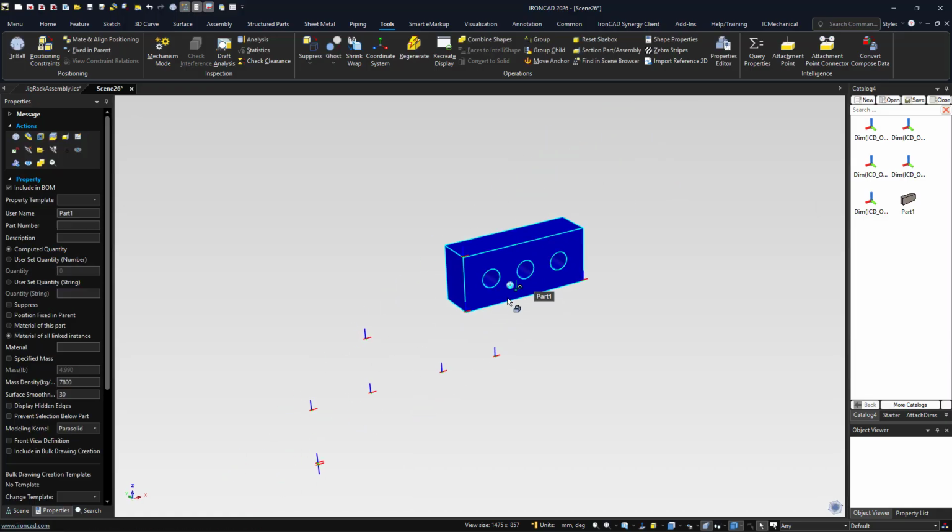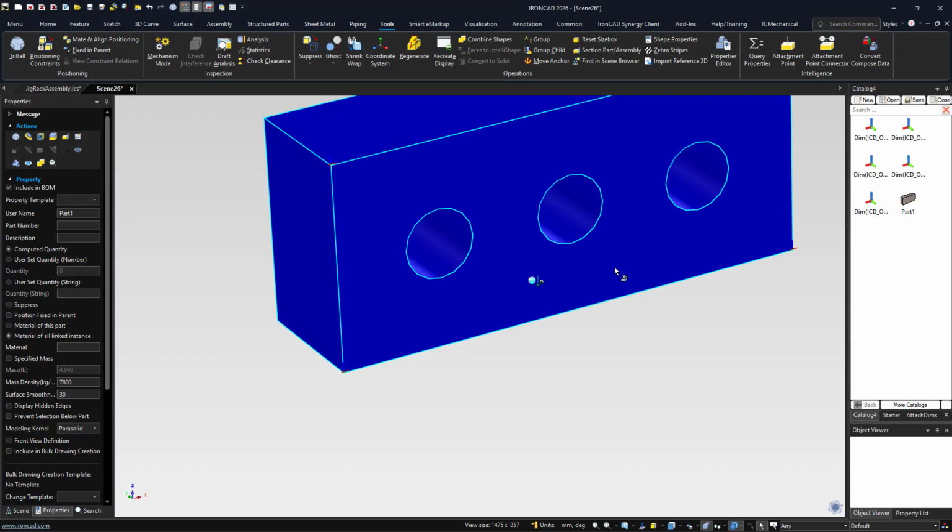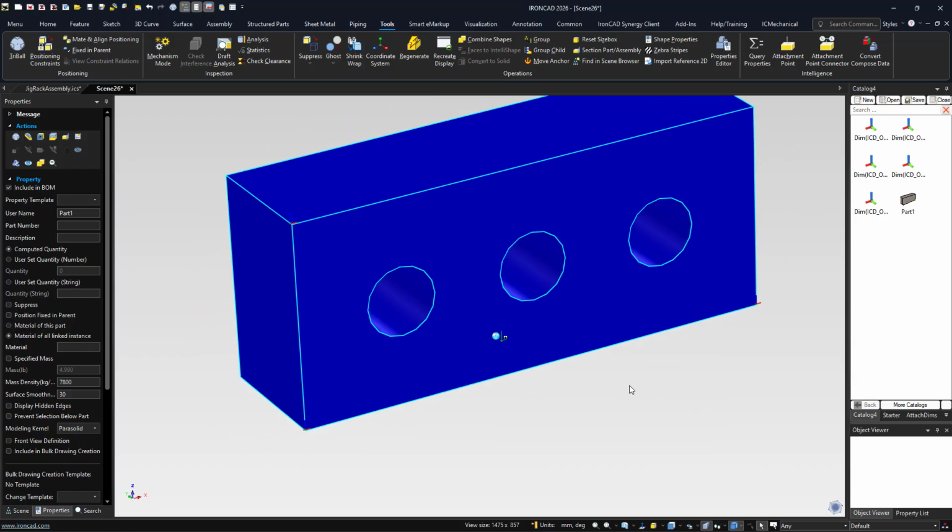And I'm going to select my part here. In this case, I want to add some new annotations for this. So this one we're going to start at the top and move our annotations this way. So this one, again, this is our part one. So this is called our dim. So this is what I'm going to use for my dim origin. I'm going to place it there. So that'll give me my X, Y, and now I can place my points.